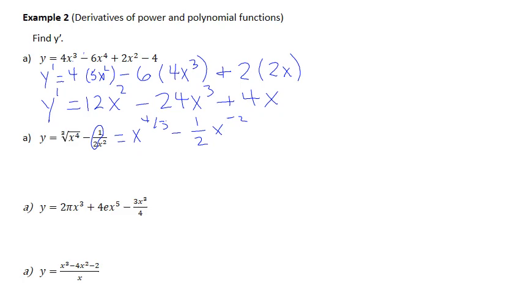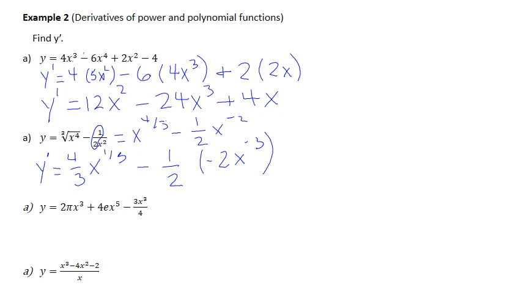Now I'm ready to find my derivative. So I'm going to label it as y prime. Bring the power down, 4/3. Subtract 1 off the power, 4/3 subtract 3/3 is 1/3. Minus, bring the coefficient along, 1/2. Deal with x to the -2, bring the power down, subtract 1 off the power.